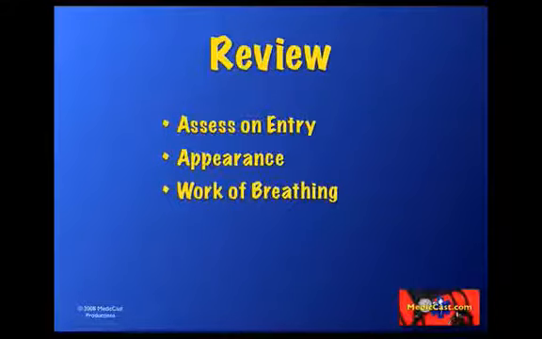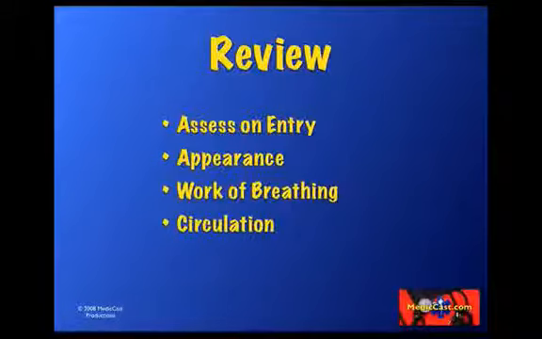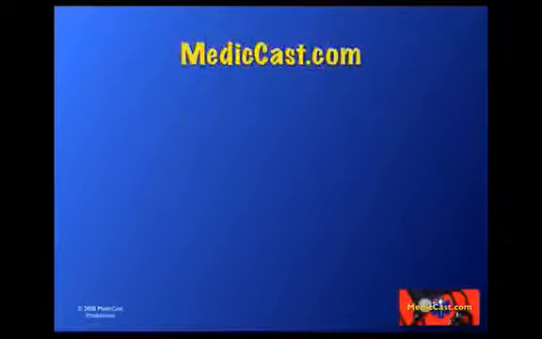What's their rate? Are they working hard? Are they tripoding or using some other position to compensate? Are they very anxious? And finally, circulation. We're looking here at their color, their skin color. Are they cyanotic? Are they pale or mottled? Or in dark-skinned persons, ashen in appearance? These things can all lead you to believe and determine whether this child is sick or not sick. And that is the purpose of the Pediatric Assessment Triangle.